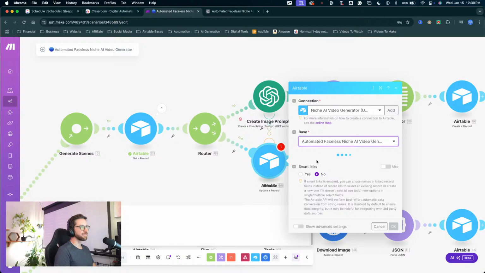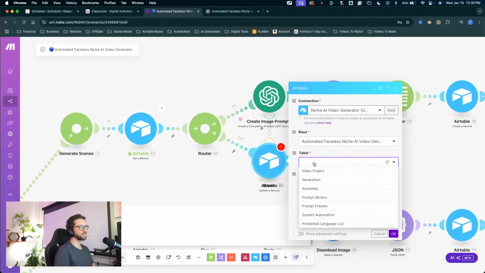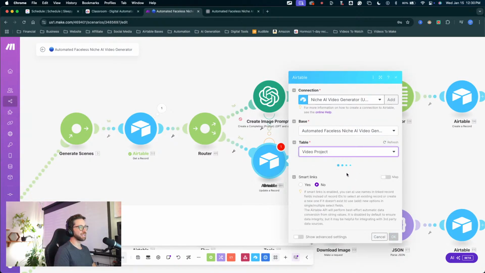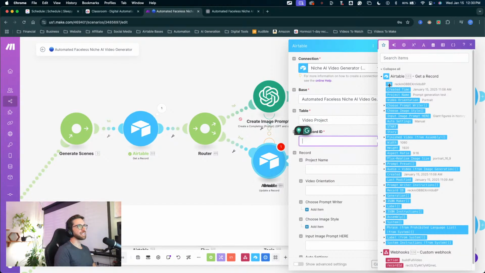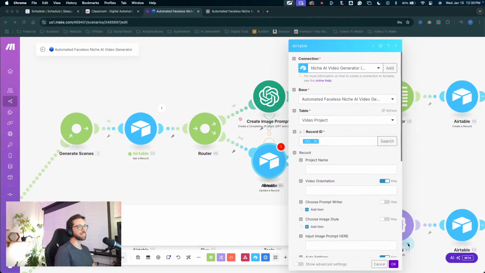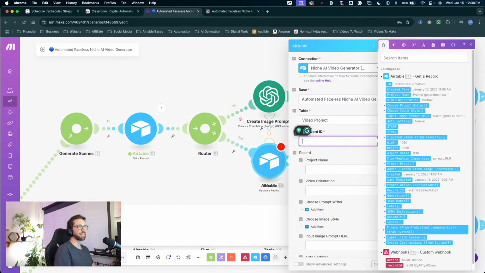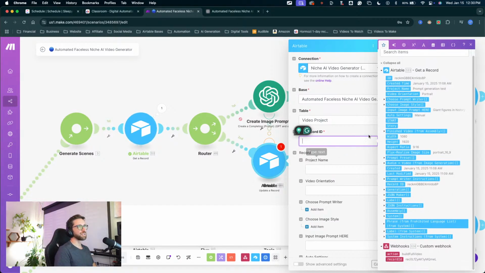Choose the base, choose the table. I'm going to say video project, record ID. You can choose this record ID or this record ID down here. It's going to be the same. Should be the same.